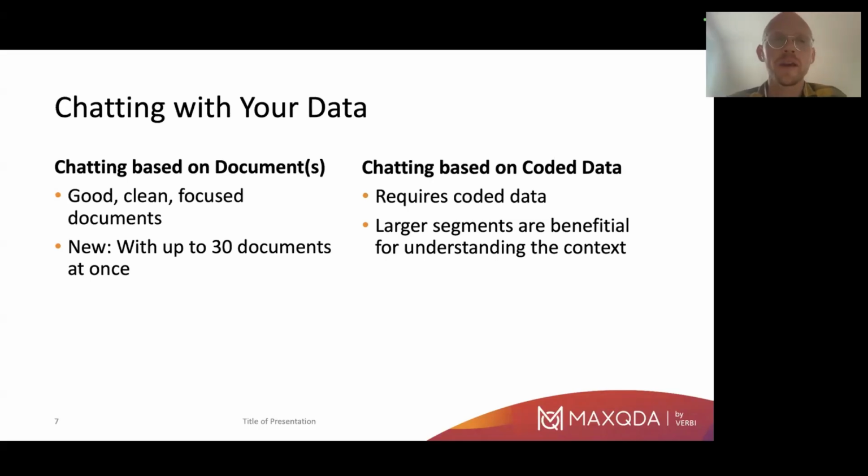So now I'm going into chatting with data, and I will follow a structure that I developed for thinking about what you can do with prompts. That means we will take a look at summarizing data, developing codes, navigating data, receiving feedback, and supporting our analytical thinking. I will tell you what I mean by this type of chat-based analysis, and then I will also show you some prompt examples. This is also supposed to first inspire you with what prompts you can use, but also inspire you with what you can in general use chatting for.